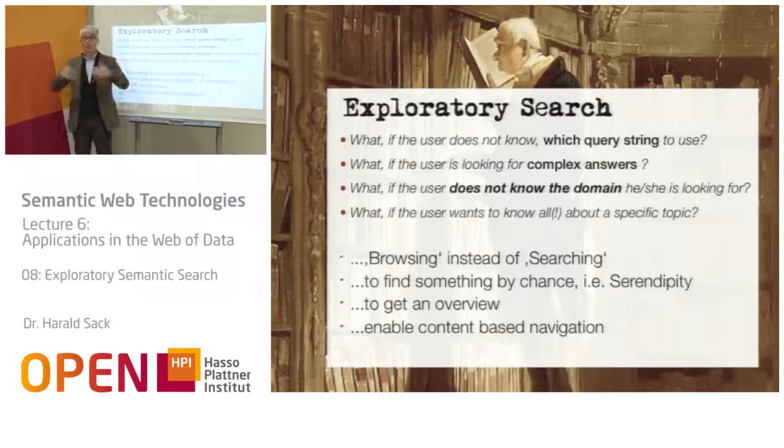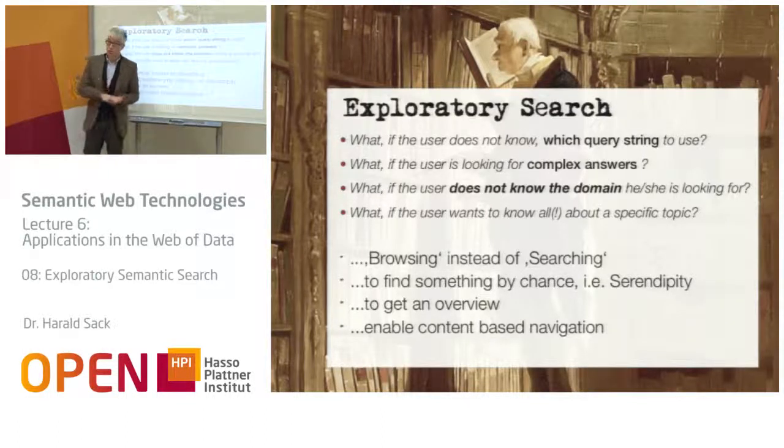If you want to get an overview over, let's say, a topic, then you need something where you can do browsing instead of pinpoint searching. And this is also a point when you browse through the shelves and you search something, maybe you will find something by chance that you haven't been looking for. And this is called serendipity. So this would be a nice and happy finding, a happy discovery. So this would be exploratory search.